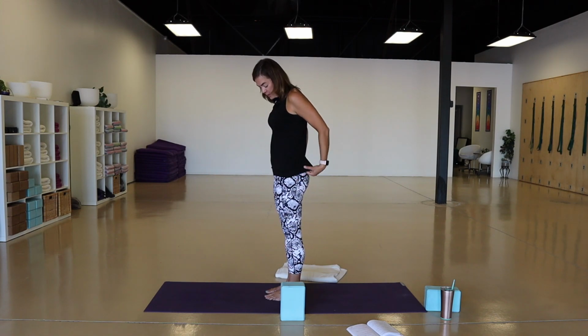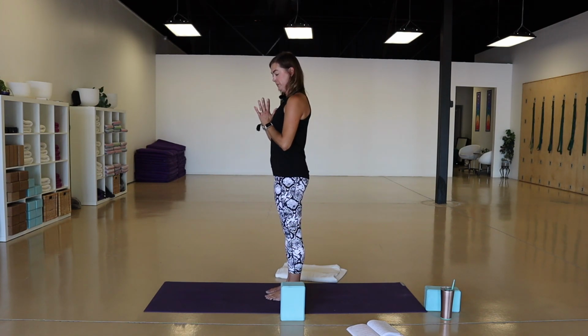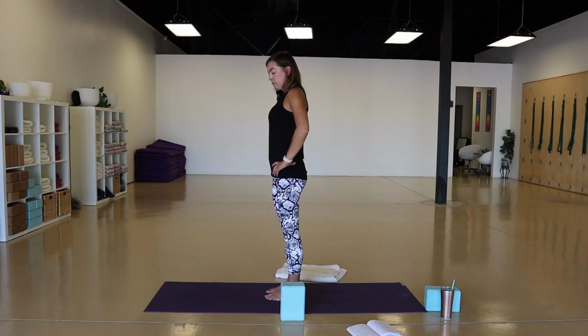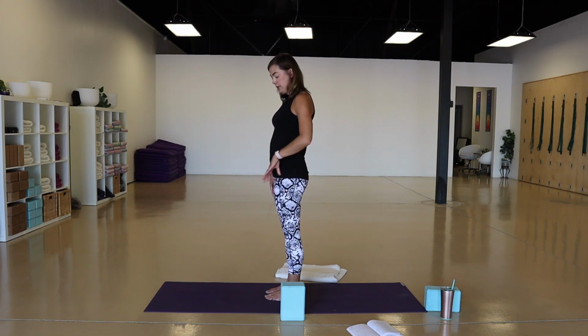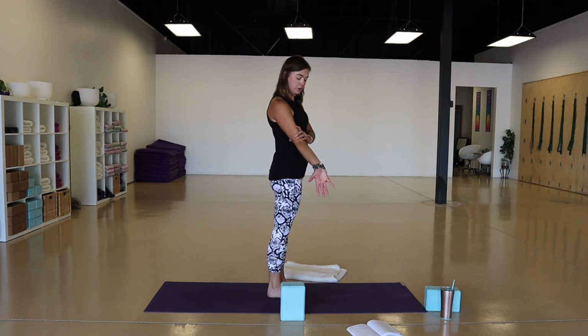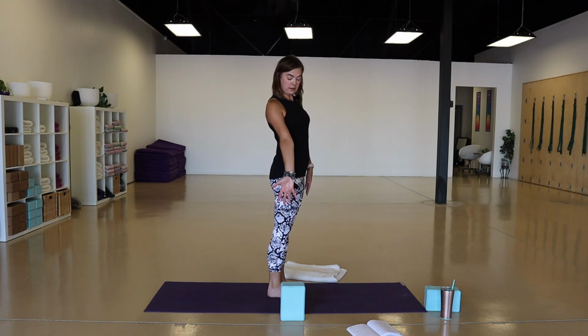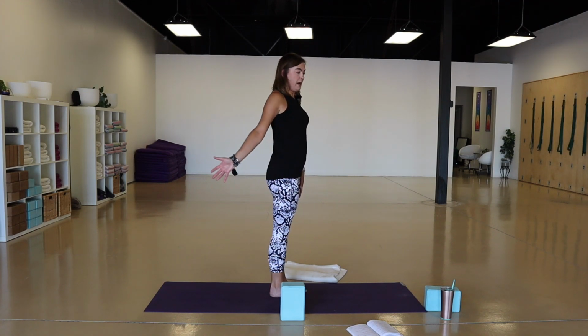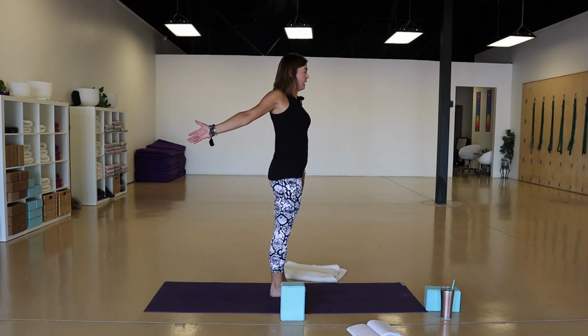So we're going to keep our feet in that mountain pose. Legs are engaged. Let's double check that the belly is nice and strong, navel pulling to the spine. The shoulder blades are together and down the back. And this time we're going to externally rotate that right shoulder so that the pinky finger is facing forward and the thumb is facing back, and the palm or the back of the hand is facing the thigh. And we're going to reach that right arm back like we're trying to shake hands with someone behind us.